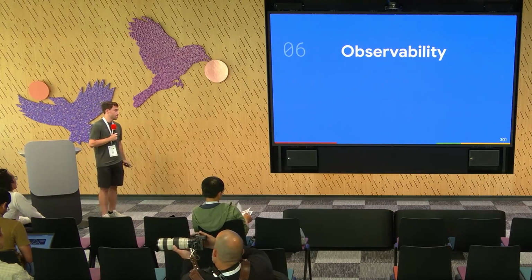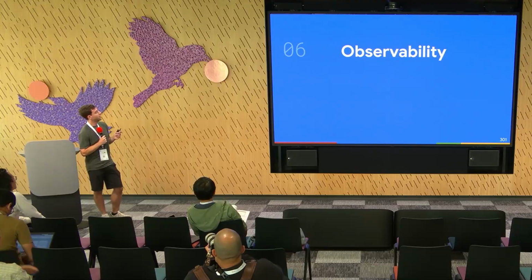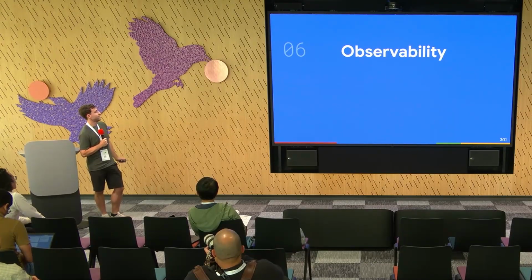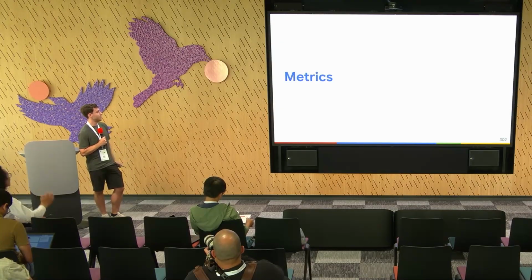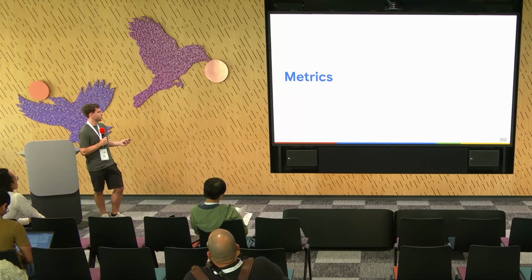Okay, last but not least is observability. This is an area that I care about a lot, and I always want to keep improving for customers. So I hope these will be useful for you, and if you have more pain points, I would be happy to hear about them. One new improvement is metrics. We're always adding new metrics for customers to figure out what's wrong with their pipeline.